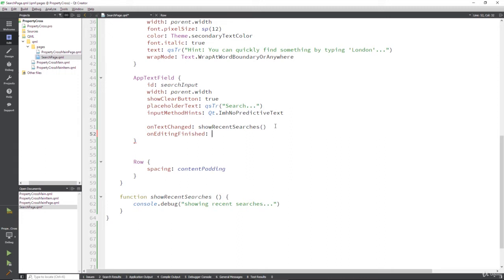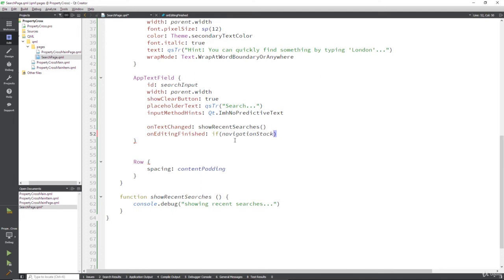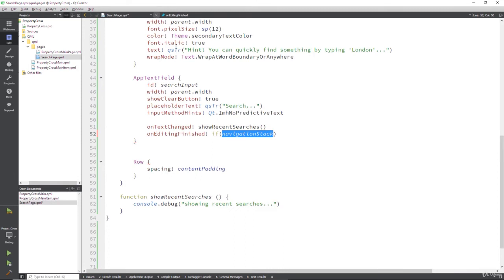Now, if we search for something, we actually want to make sure that we're on the search page currently. And that'll become clear as we progress through this course. So the way we check what page we're on, we go if navigation stack, and you'll recall this navigation stack comes from our property cross main page, but we don't have to specifically call it nav stack because every page only has one navigation stack.